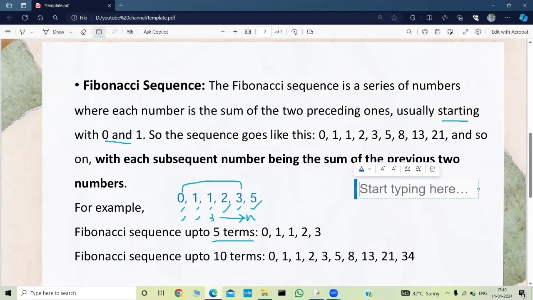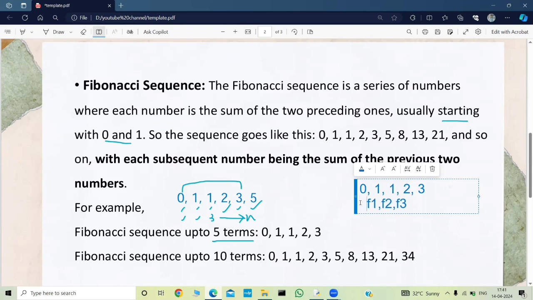Okay, let's take a series of items. That was 1, and then 2, and then 3, right? In my first iteration, what was happening? This was f1, and this was f2, and this was f3, right? So I will do f3 equal to f1 plus f2. Then I got 1. Okay, working fine. Now to get the fourth term, that was 2, what I need to do? I need to make this one as f1 and this one as f2, right?